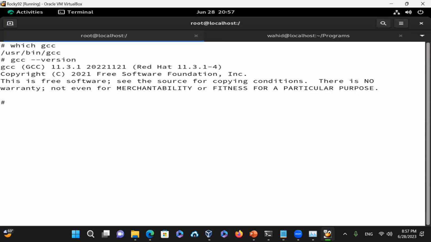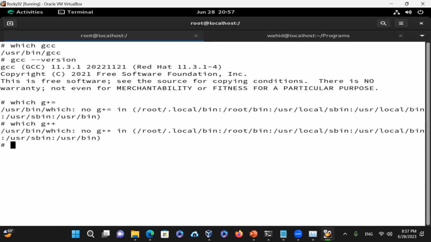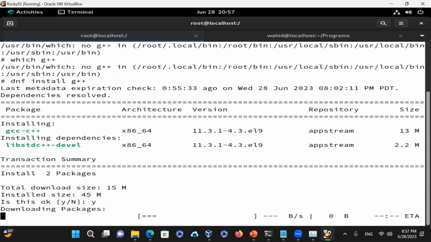Similarly, I do DNF install. If I do which g++, the C++ version of GNU is not there, which g++ does not show up. So I'd say DNF install g++, and that would install g++, which is the C++ version of the GNU Compiler Collection.